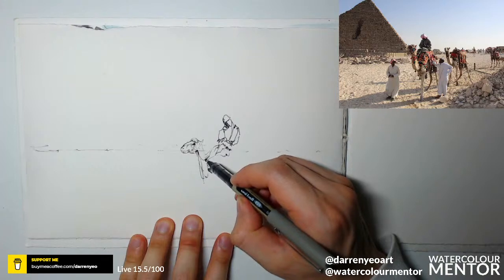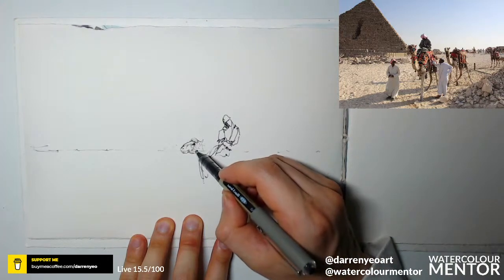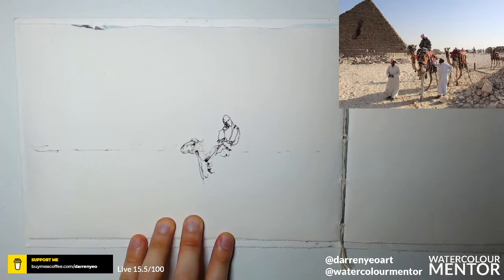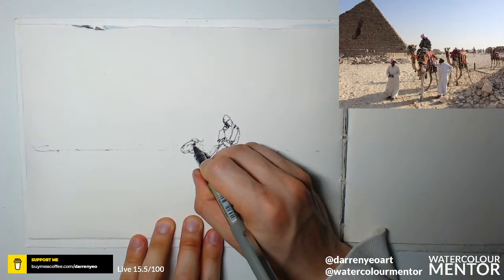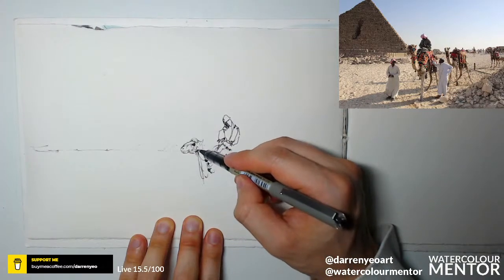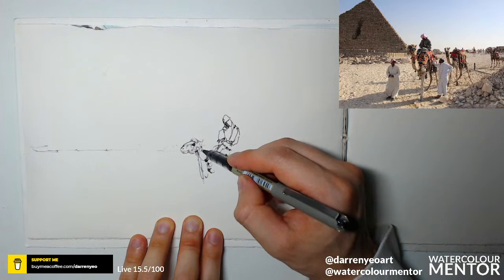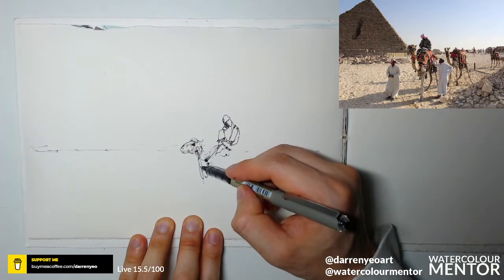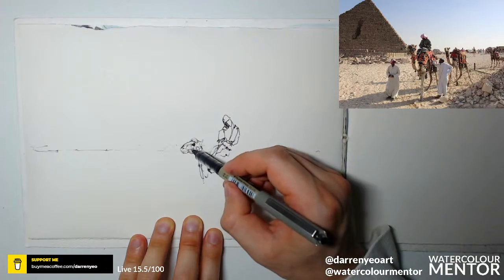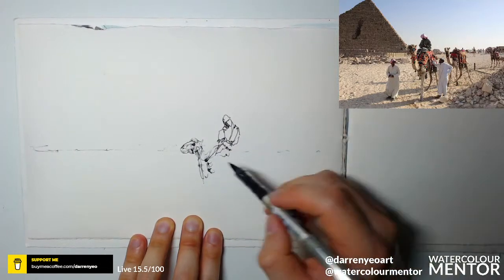There is the rain here. Let me have a look at it a little bit closer. There. Yeah. Let's have a look. There is kind of bits and pieces. I don't want to overdo it. Okay.